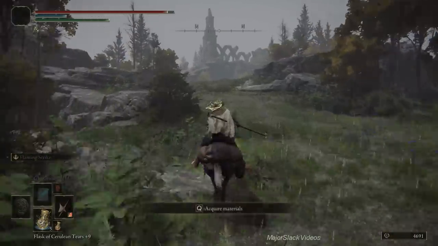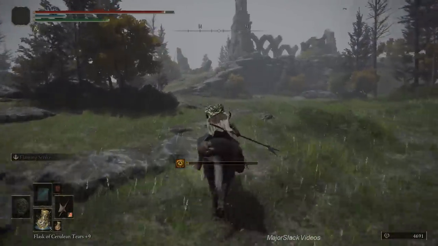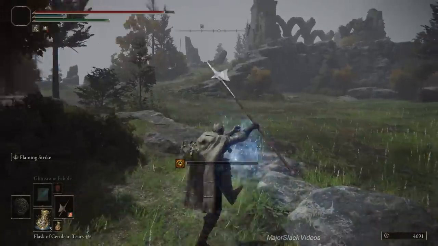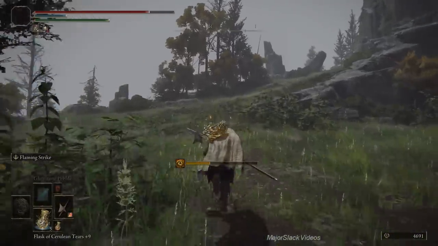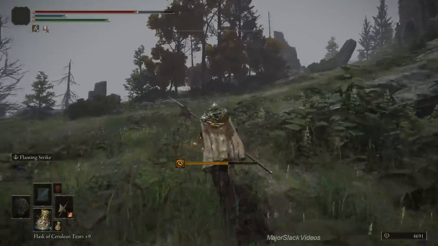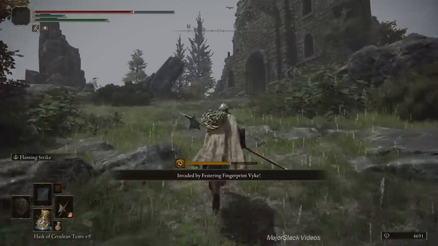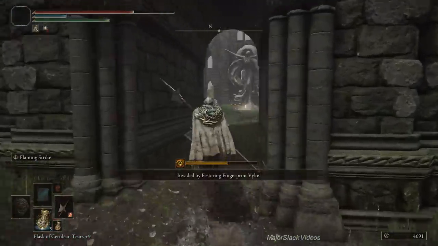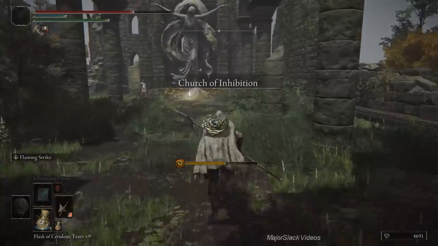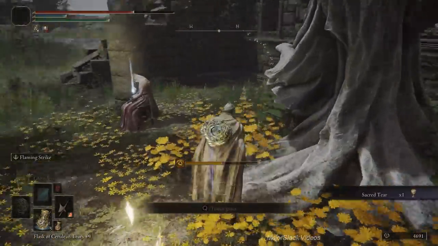We're going to get kicked off our horse pretty soon. Just past this ghostly figure on the right there. Right about now we're going to get kicked off. Now run for it. The NPC invader is going to happen right about here. There he is. Just run right past him. There is a site of grace here, but typically he doesn't let you access it. So we're just going to grab the sacred tear quickly now.